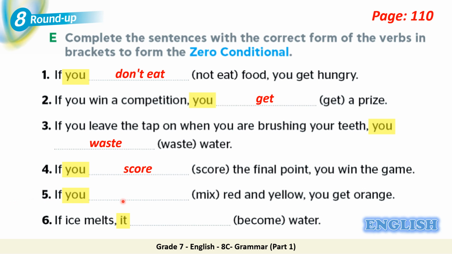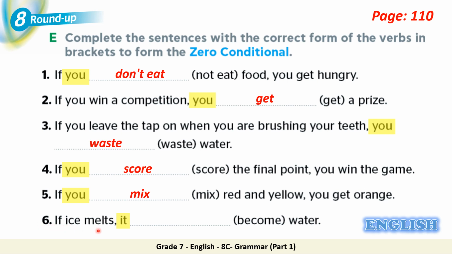If you mix red and yellow, you get orange. What is the correct form of the verb here? That's correct. Mix. So we added the verb without any modification. The subject is you.